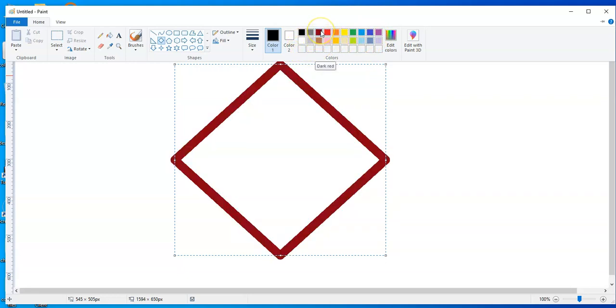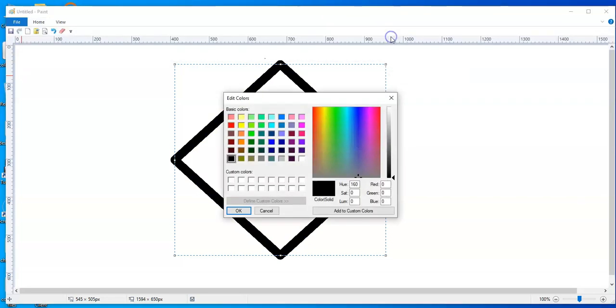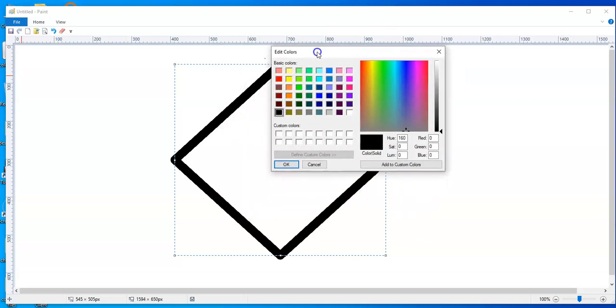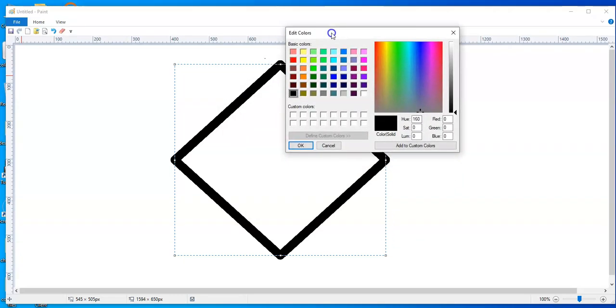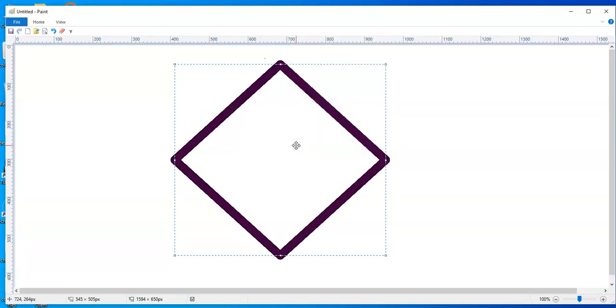You see? Now supposing I am not happy with these colors, children. So what I do is I can click on Edit colors. With the left click I go to Edit colors. When I go to Edit colors, you see these are the basic colors over here. I can just click on any one of these colors and get the color, and I say okay, the color comes here.